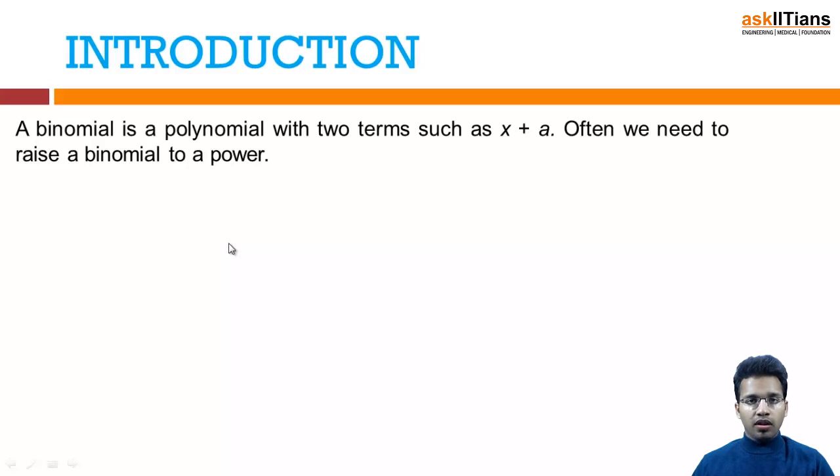What is a binomial? Firstly, we'll break the binomial theorem into 2 parts. A binomial, as all of you must have studied, is a polynomial having 2 terms. Binomial theorem is all about studying what happens when the binomial is raised to some power, and how we can easily operate with that.